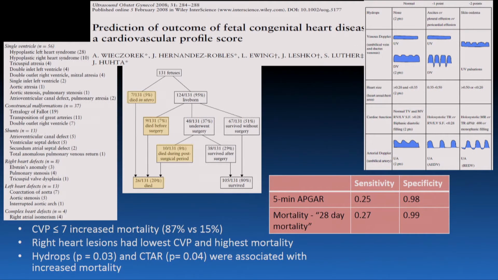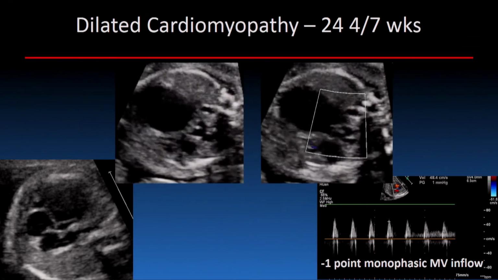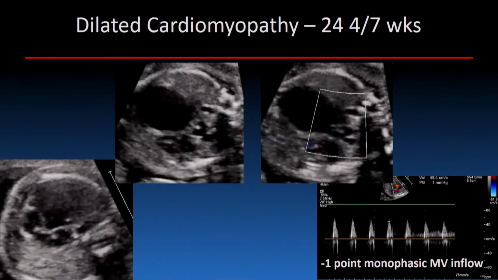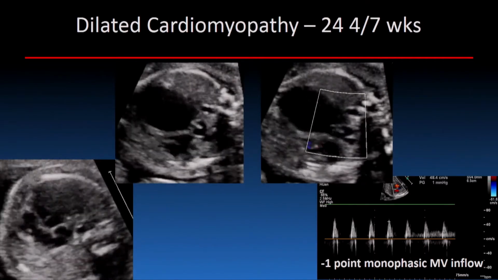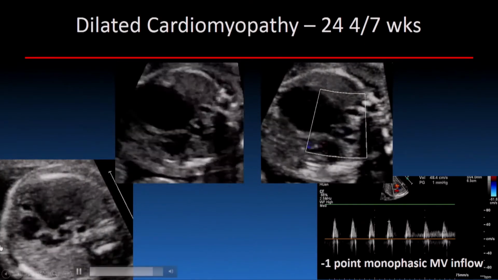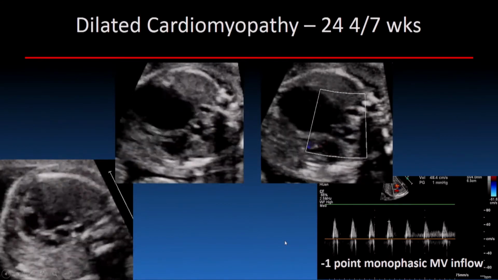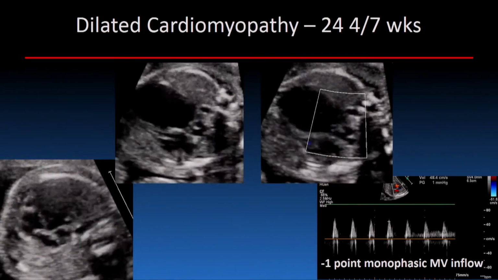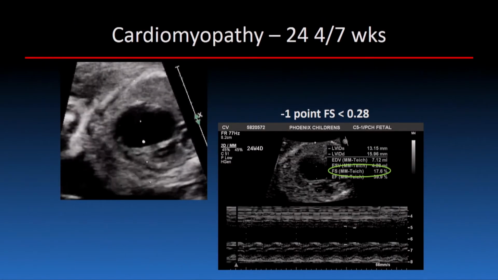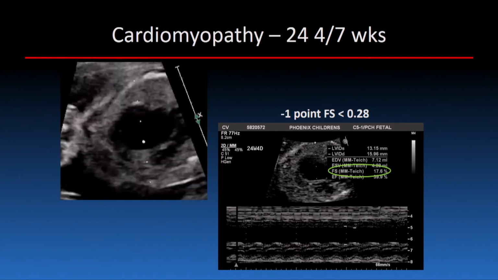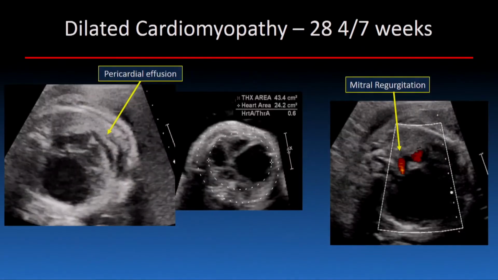cardiothoracic area ratio. So here's a patient at 24 weeks gestation that we followed in our office. It's not subtle, with a dilated LV, and you can see that those aortic valve leaflets are barely opening, and there was very minimal flow across that aortic valve. When you look here, the mitral valve is not hypoplastic, and there was really no significant mitral valve regurgitation at that point in time. There was a monophasic pattern across the mitral valve, so we took off a point there. Also, the shortening fraction was 17%, which is less than 0.28, so we took off another point.